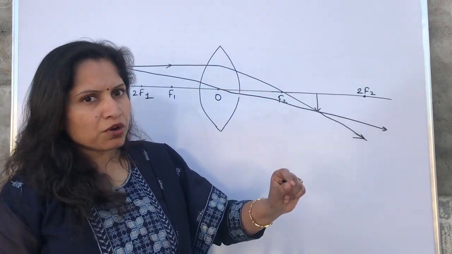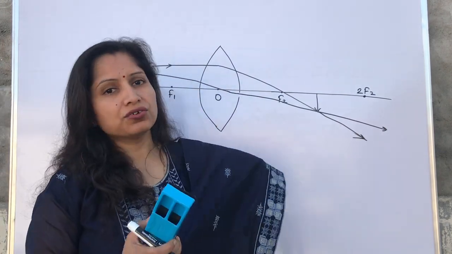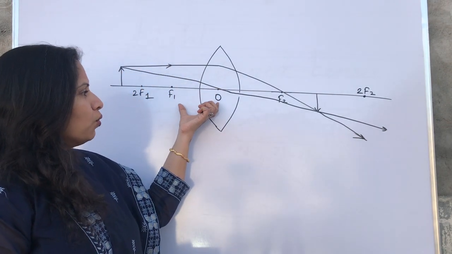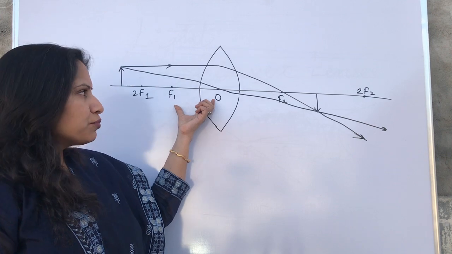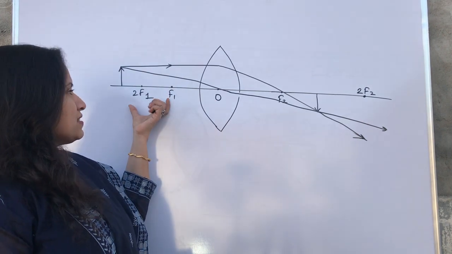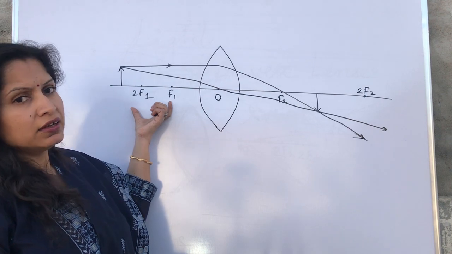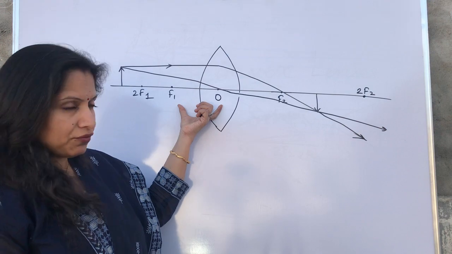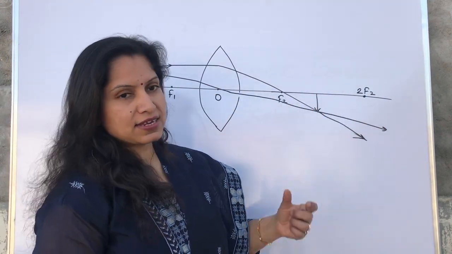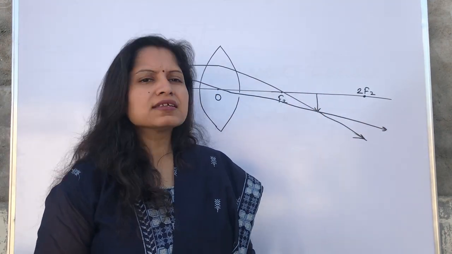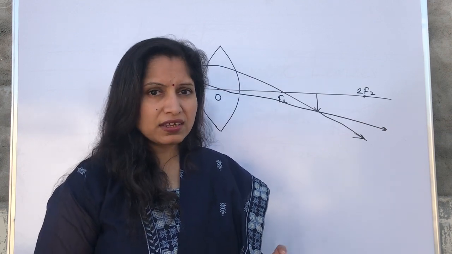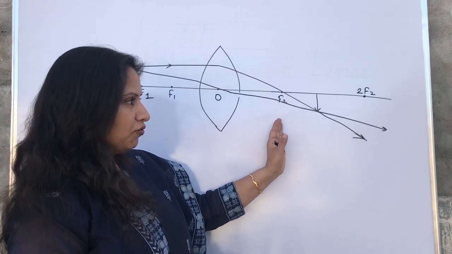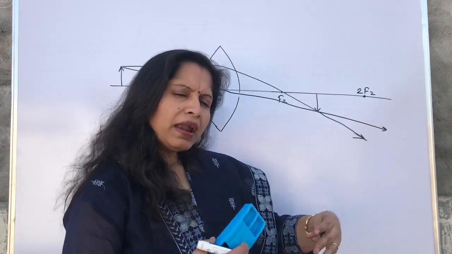Take proper measurements to get the exact ray diagrams. If you take proper measurements, whatever distance is there between the optical center O and F1, suppose it's 3 centimeters, the same 3 centimeter distance should be there between F1 and 2F1 as well. Similarly, on this side also, take the same measurements. If you take the proper measurements, then you will never make any mistake in drawing any ray diagrams. So the image formed is between F2 and 2F2. Automatically that will be formed.